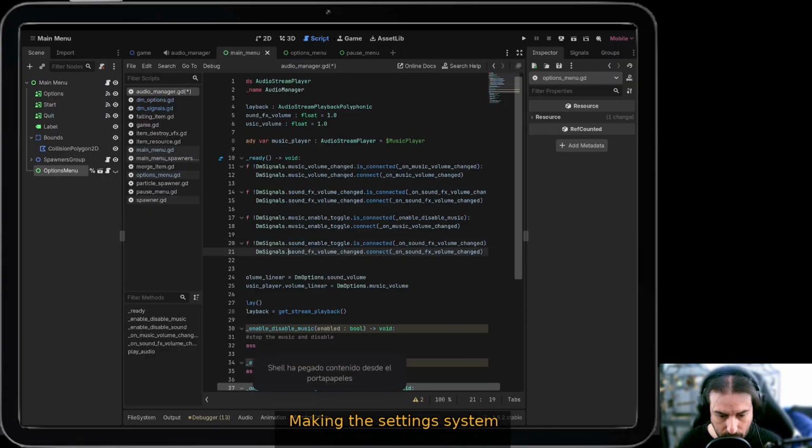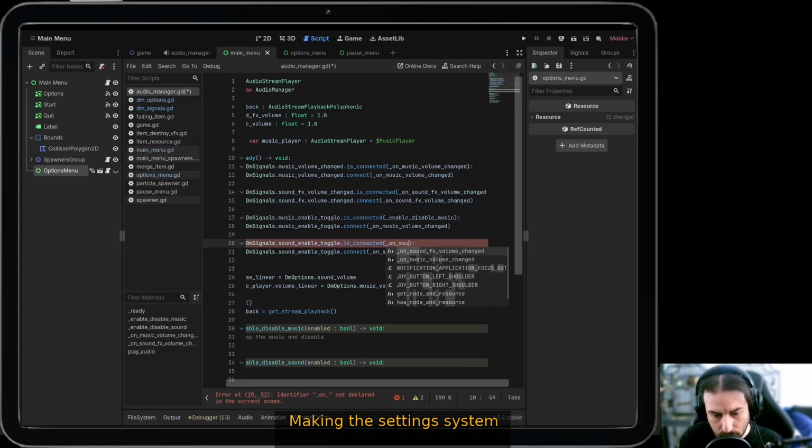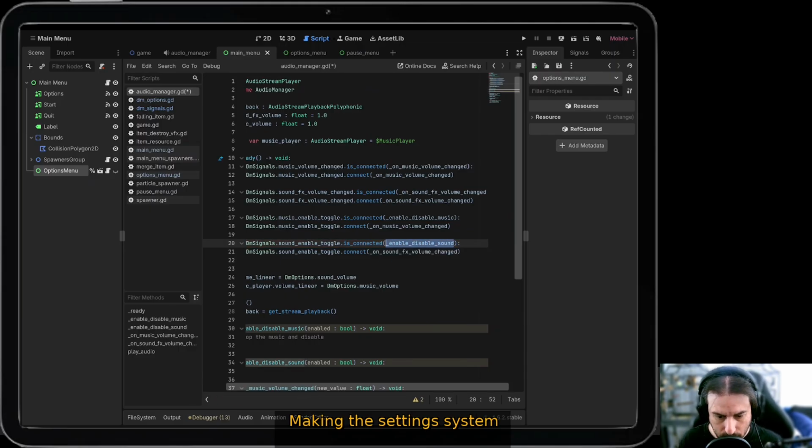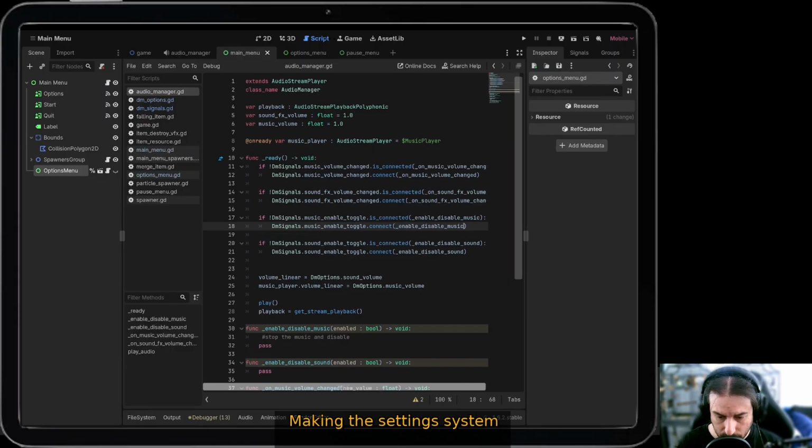Let's copy that. Let's do that here, and it will be on sound. Enable disable sound, and the same in here. So I missed one, this one. So check on that and do that. All right. So now we have that.